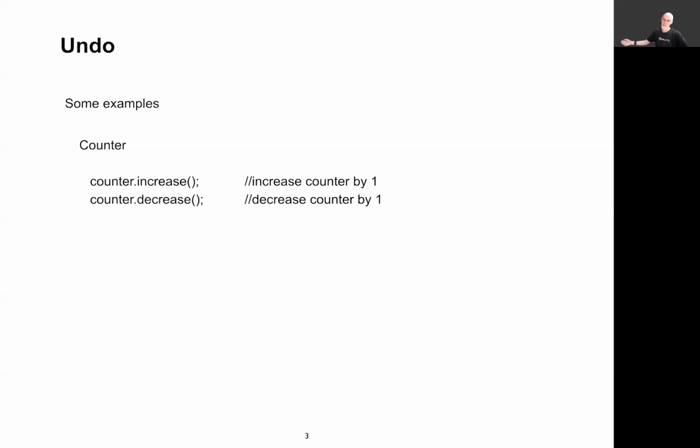So if I've got a counter that keeps track of a count, if I have an increase method and a decrease method, then I can use one to undo the operation of the other, right? That's the easy case. We're getting a simple inverse. If we call increase 3 times and want to undo that, we just call decrease 3 times, right? That's pretty simple, straightforward.